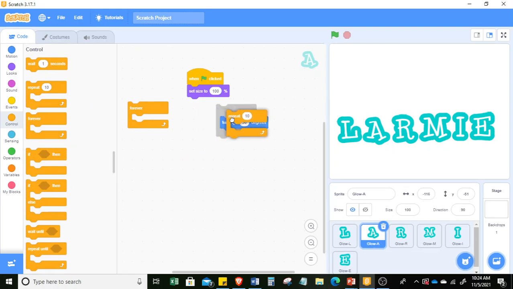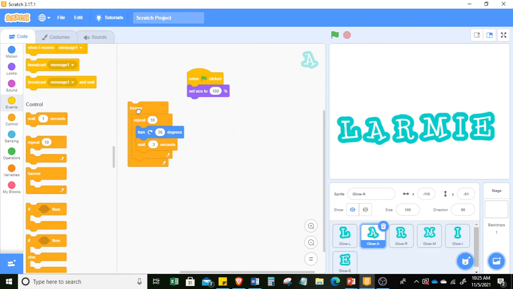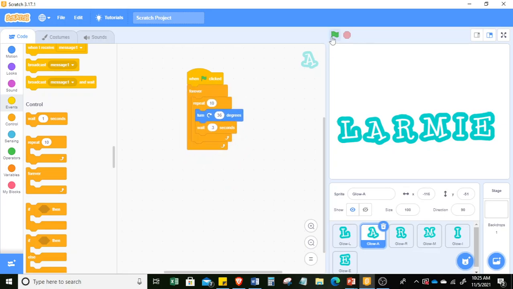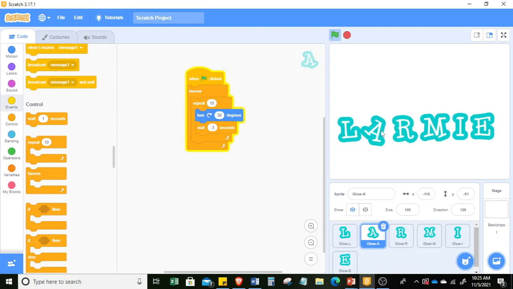So let's just show you what happens there. Since it's too fast again, let's just put the wait command, 0.3. So when it turns slowly. Okay, so we can have this repeat forever. And since we're not making any change with that size, you can just have it there. So now you can see that L and A are turning.